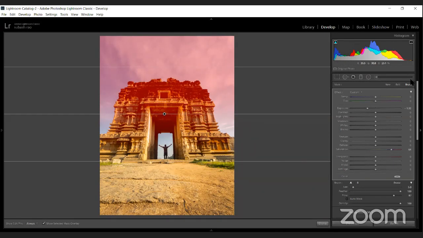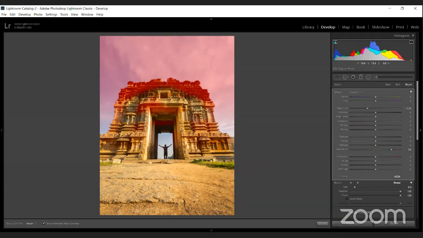I have pressed the brush and I will start. You see this? This is erase. You will see a minus. I'll start erasing where I don't want the exposure to be affected. Can you see?